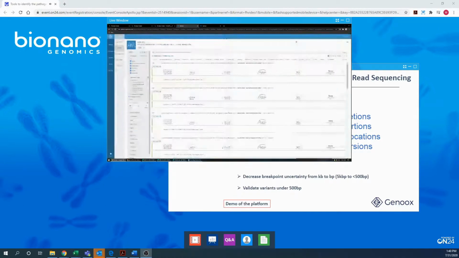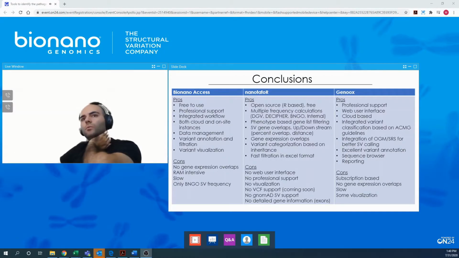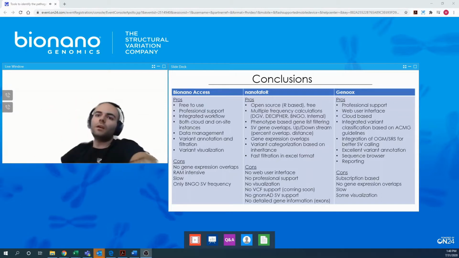Okay. So I'd like to end the demo here and follow with a couple of summary slides and get to the questions. I've listed a number of pros and cons for each of these methods. One thing I'll say is that we currently use all three. The point of this presentation is not really to suggest which one is the best tool to use. In reality, all of them have functionalities that are unique, and they also have a lot of functionality in common between them. And so again, I'm not trying to compare these.